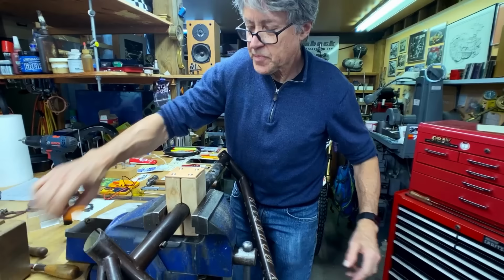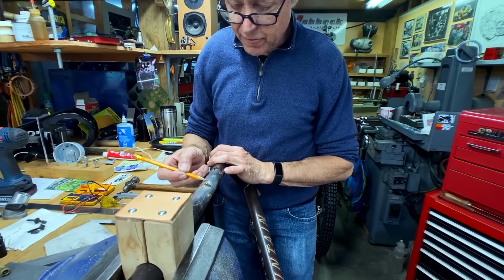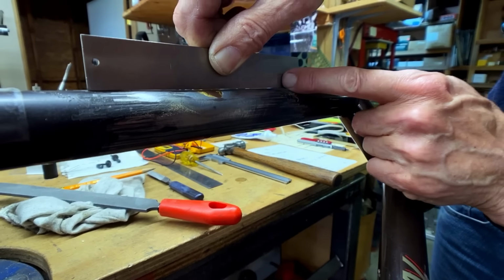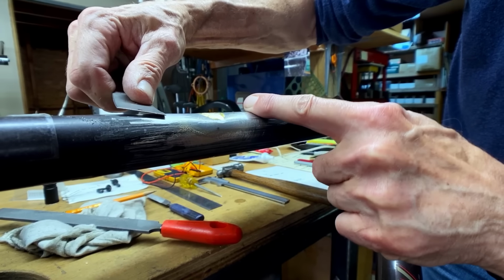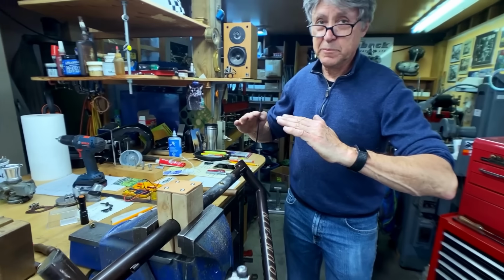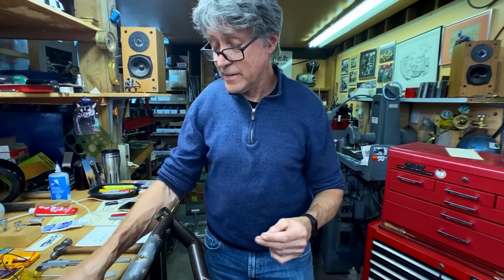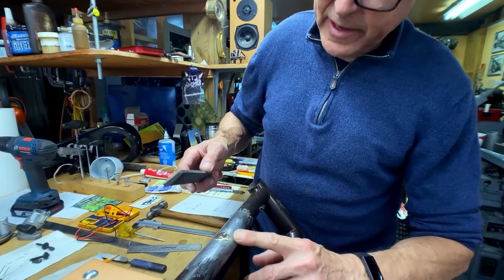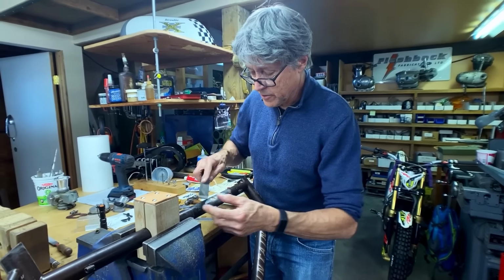So, what I'm seeing here is that I guess the dent went a lot farther than I suspected. So I see the ruler touching from here to here, and then it's actually low from here to here. So the tube probably also has a little bit of a bend as well. Not only a dent, but a bend. So we'll just see what happens here. I'll do some more filing. Maybe we'll add some more braze. I'm not sure right now.